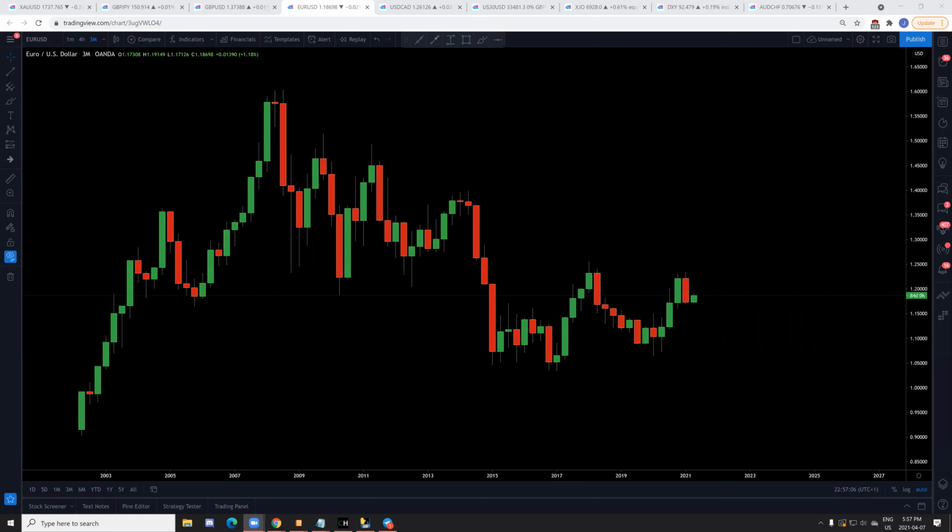Welcome to a Capital Hungry breakdown and swing trade analysis on euro against the US dollar. We're going to be starting out from the 3-month time frame, going down to the intraday time frames, mapping out some potential higher time frame, long-term investment trade ideas, swing trade ideas across this pair.